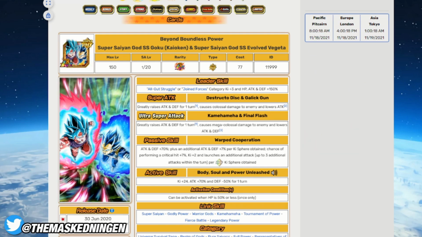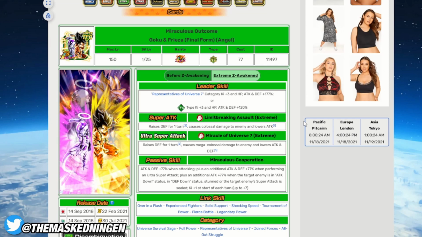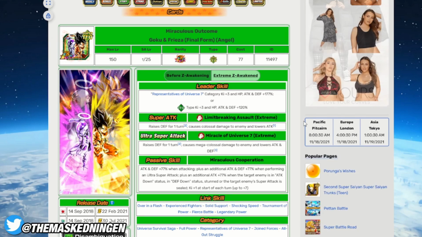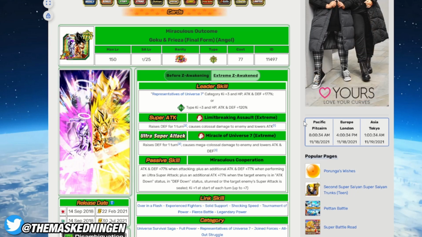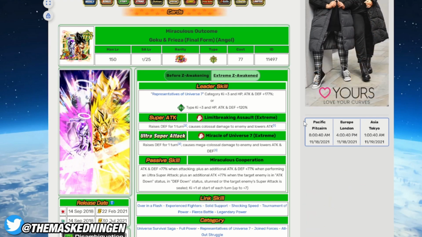So if we move on and look at some of the top picks here, obviously we have the LR Goku and Frieza with their EZA. They're obviously a very powerful unit. They raise defense on super attack. They lower attack on both of their supers, which is very useful for Super Battle Road. And then when the enemy is attacked down, they obviously get extra attack or defense down, stunned or sealed. So a lot of good super attack effects for Super Battle Road will power up their passive, which is very good.